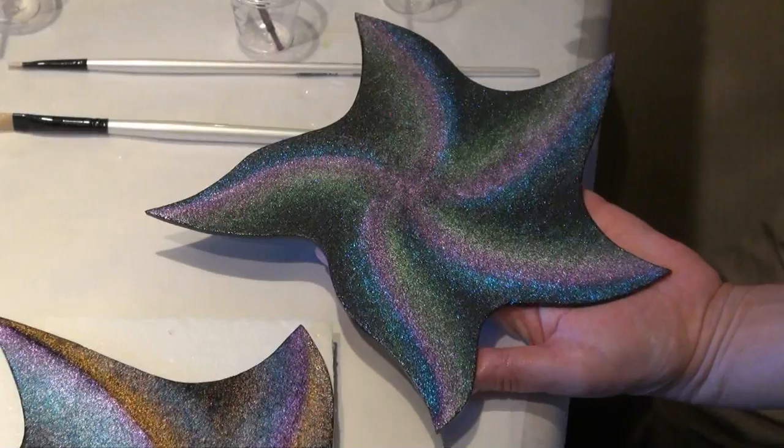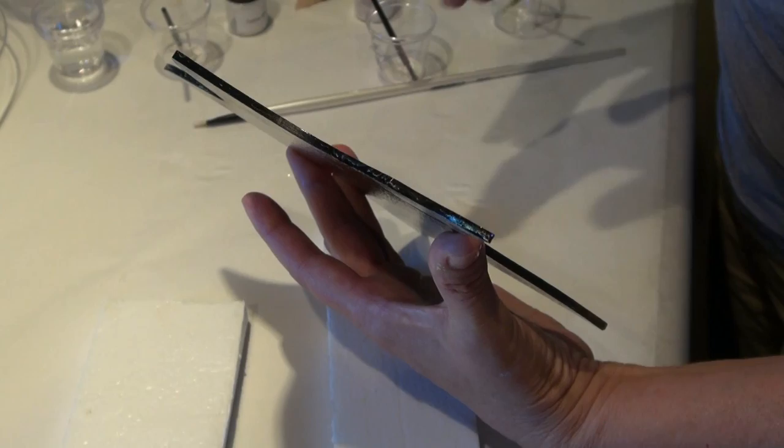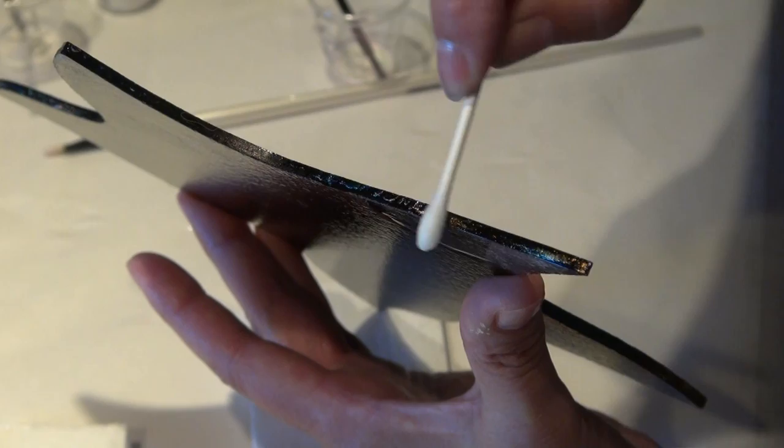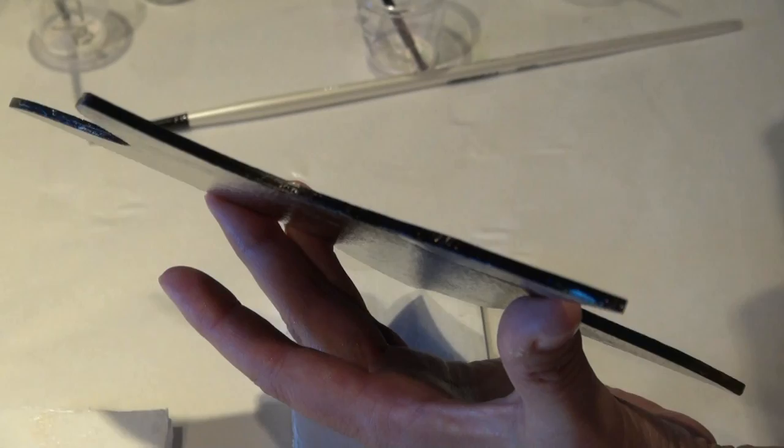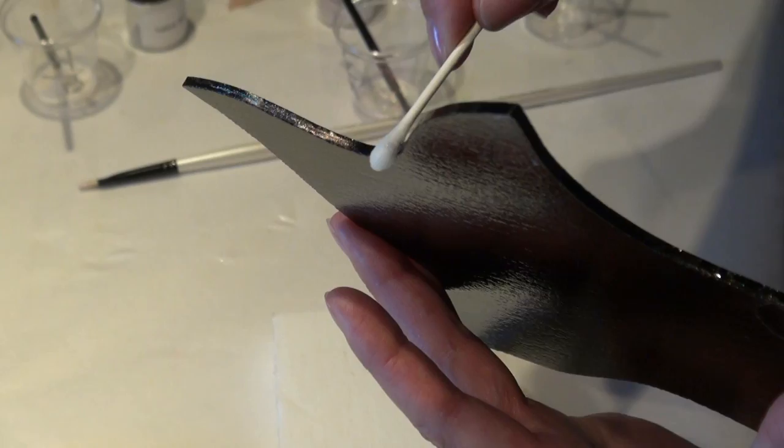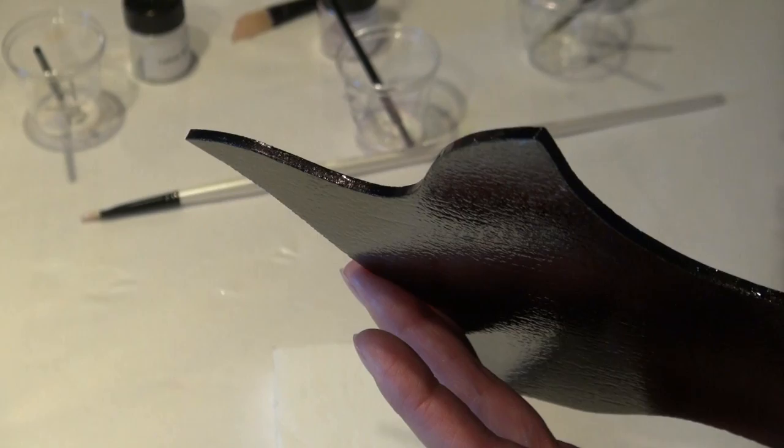Before you go to powder, before everything dries, you're going to want to remove any residual dichroic that's gotten on the edges. It can and will show. So you want to get rid of any extra. The black that's coming up on this is the Sharpie where I traced it for my bottom layer.